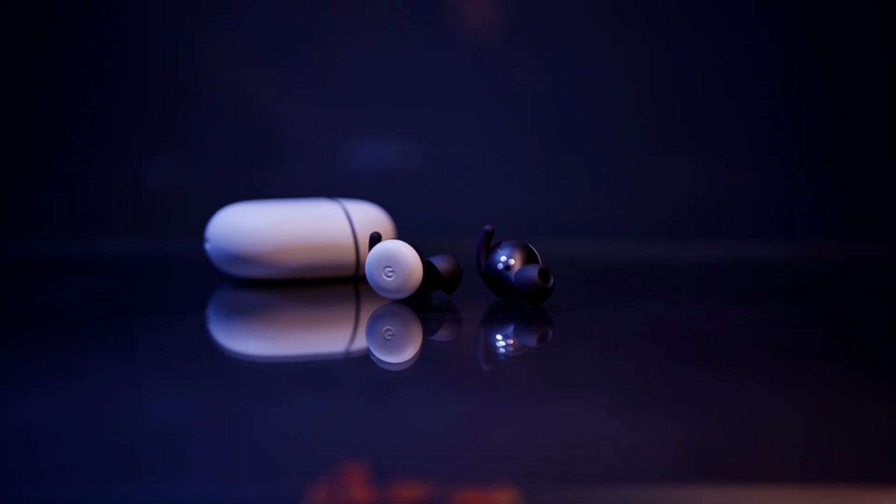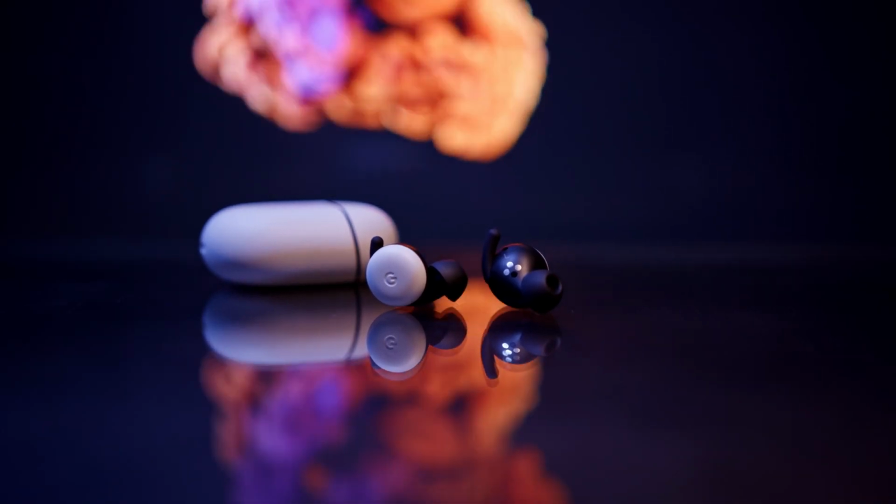All right, now for me personally, I think the Pixel Buds 2 did an excellent job with the voice quality test. They blocked a lot of the outside noise, especially including the incoming wind noise, and I think they did a pretty good job with the overall voice quality. But now, let's move on to the audio quality.